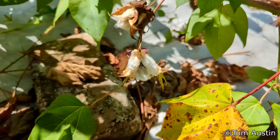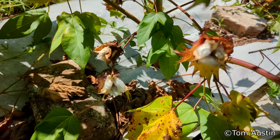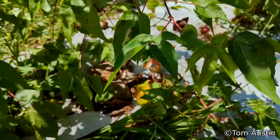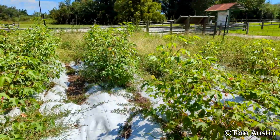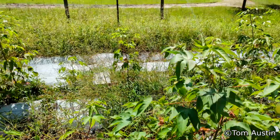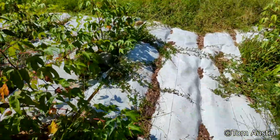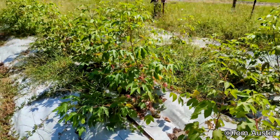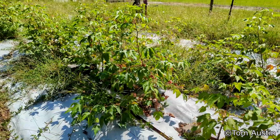Well, anyway, I'm going to call the video here. We have our first open bolls of 2024 at the Hutchinson House Sea Island cotton plot. So we're having a really fast year this year, and I hope some more of these open up soon. A lot of them look like they're really close to popping, but it does look like we have terrible boll retention this year, and that's on account of me not fertilizing. I never got around to it on account of Tropical Storm Debby. It just set me back a week, which when I was already running by the skin of my teeth, really messes you up, throws a spanner in the works.